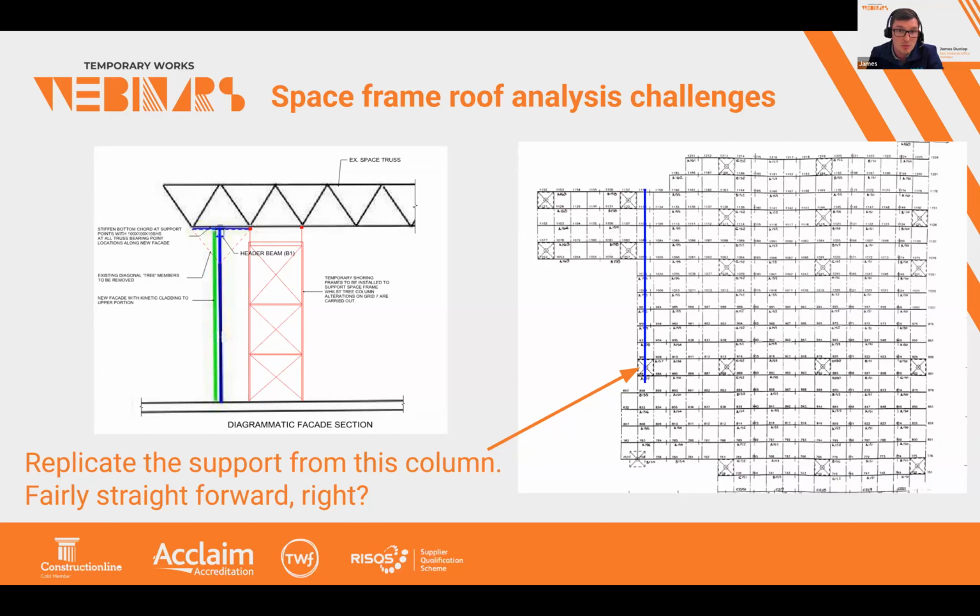The image on the screen was from the Pernod Works engineers, which looks like a fairly straightforward propping solution that we'd have to come up with, provide a supporting tower here, as shown there. Not quite so straightforward, it turns out.